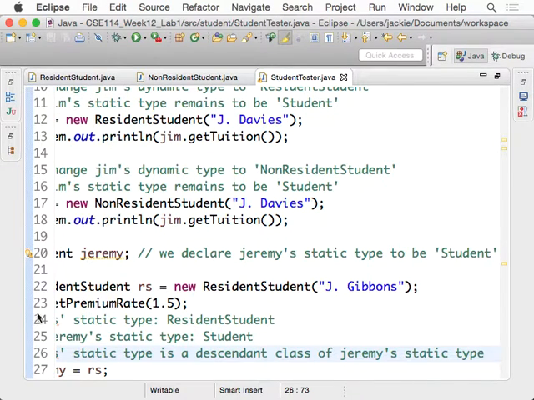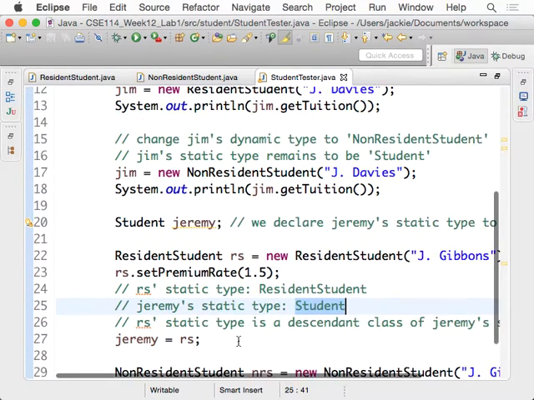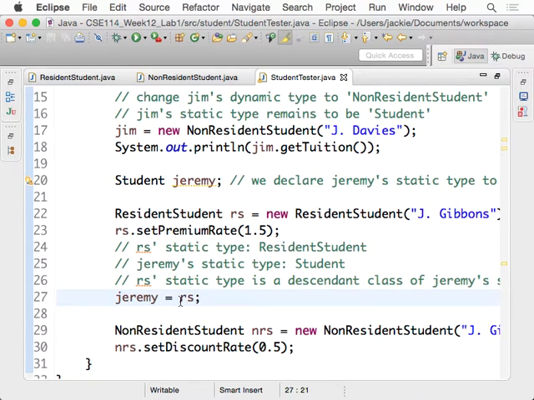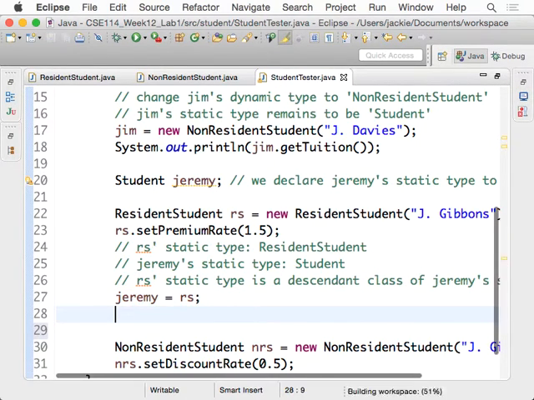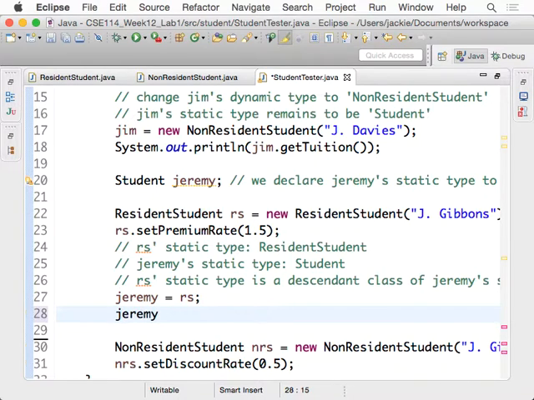This is the case because resident students is indeed a descending class of students. That's how you judge whether this line should compile. Apparently it compiles. And now, if you do Jeremy dot register courses, let's say CSE114, that's what we got. Register course, actually.